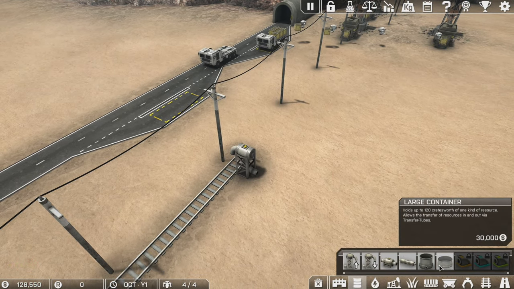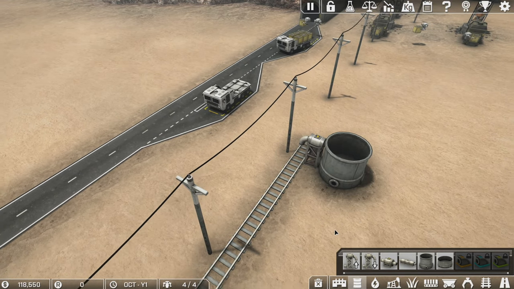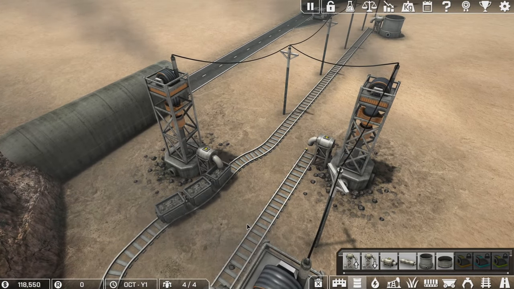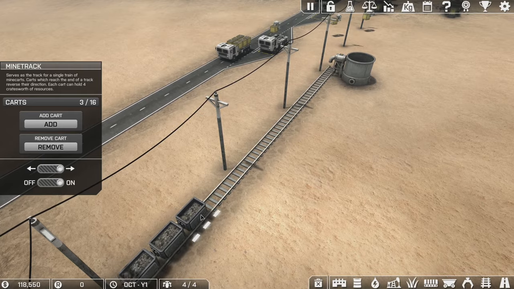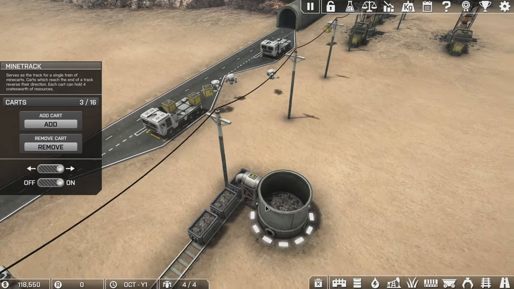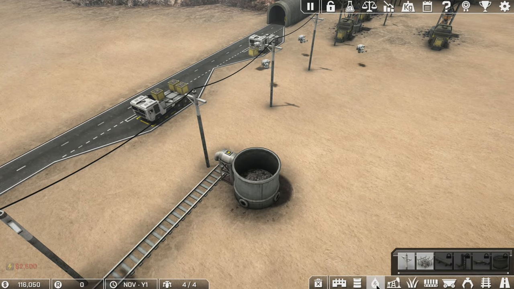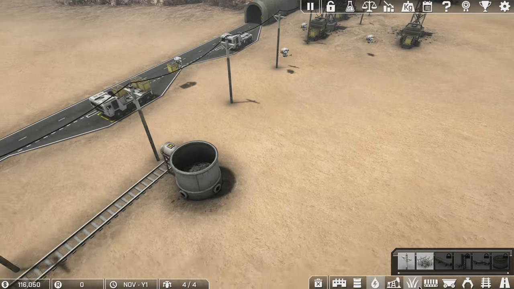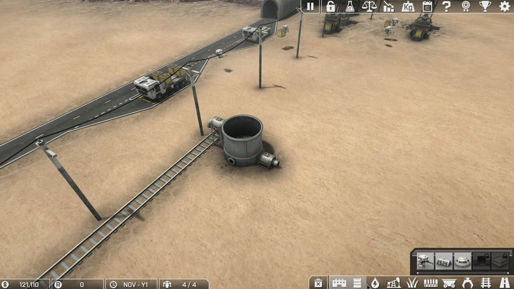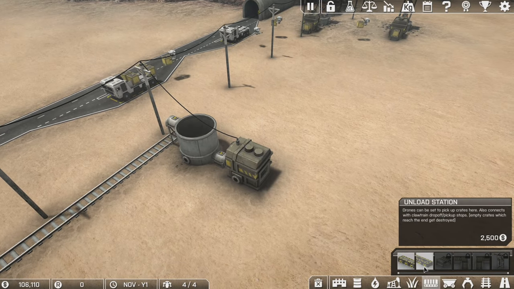All right. Do we have to connect it? I'm guessing we have to connect it to this? A container? Let's see if that works. Let's see how this works. Where's my cart? Wait, is that cart empty? Is that cart not full? All right, is this gonna work? It works! It works! So then, can we do crate maker, right? We have to pump it into a crate maker. Where's the crate maker? There it is. Make a crate. And then an unload station.